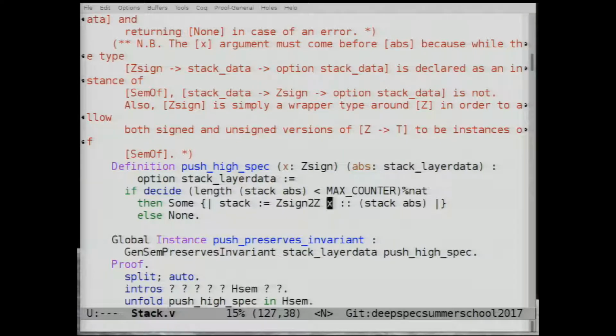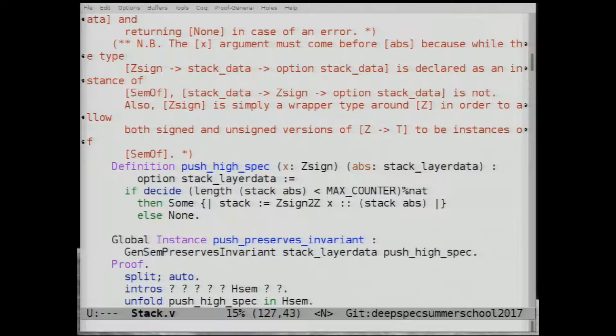This is an int argument, and so it's simply a 32 bits or 64 bits representation of an integer. We need to specify that we want to interpret it as a signed integer so that we map it into an ideal integer Z as implemented by Coq. So here we use Z sign instead of Z to specify that's what we want. And so the new top of the stack will be the value of this argument translated to an integer, and the rest of the stack will be the previous contents.